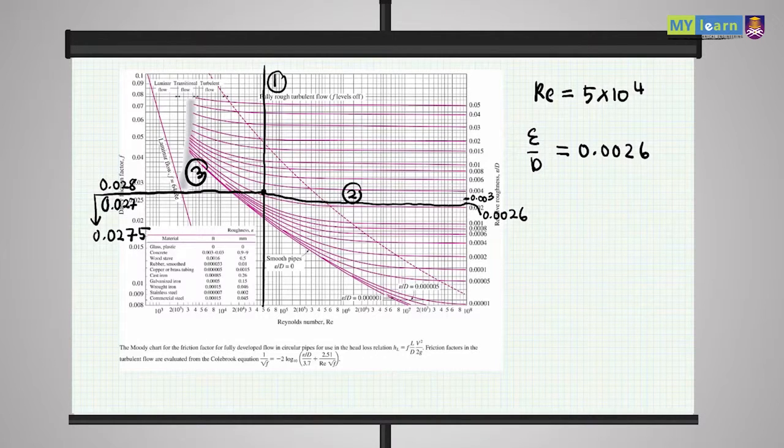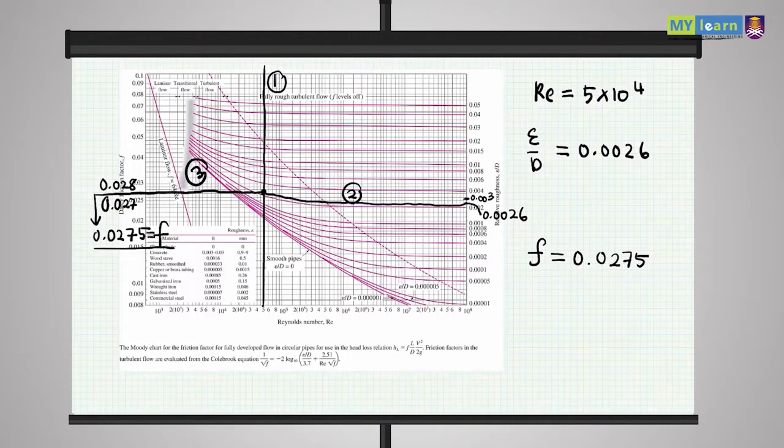Make sure when you are doing your study in the Moody chart, you use a ruler, and make sure you use the right pencils and everything to make sure that we have a very smooth line, so we will get the right f. So assuming my lines are okay, this is the f for the study, the friction factor. So now the friction factor is equal to 0.0275.